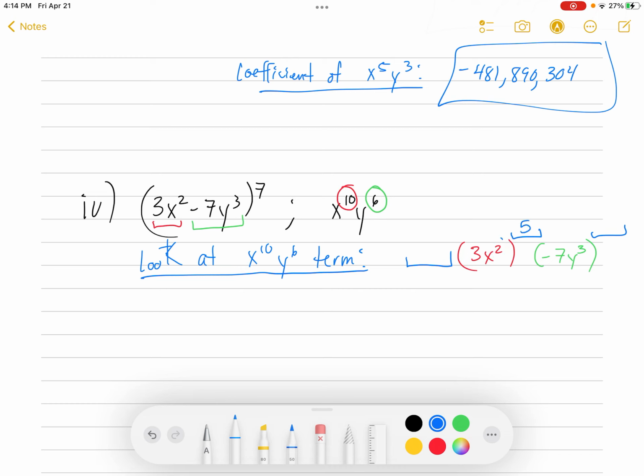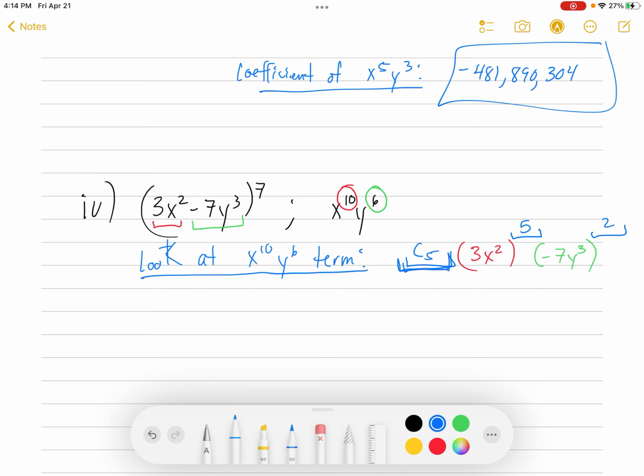Well, you would have to raise this square right here to a power of 5, right? When I take this and multiply this, I get 10. 2 times 5 is 10. And what do I have to put over here on this side? I have to put a power of 2, right? Because we're going to have 2 times 3 to get this power of 6. And also, these guys, 5 and 2, they should add up to the full power of 7 there.